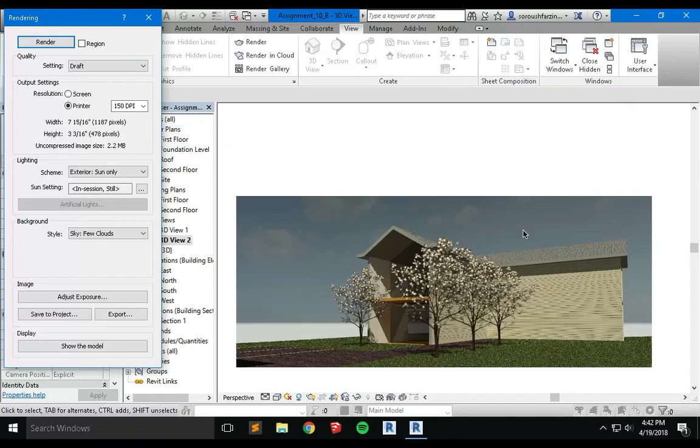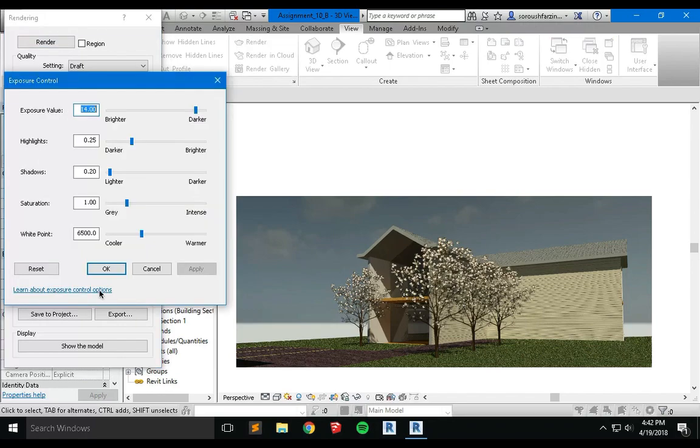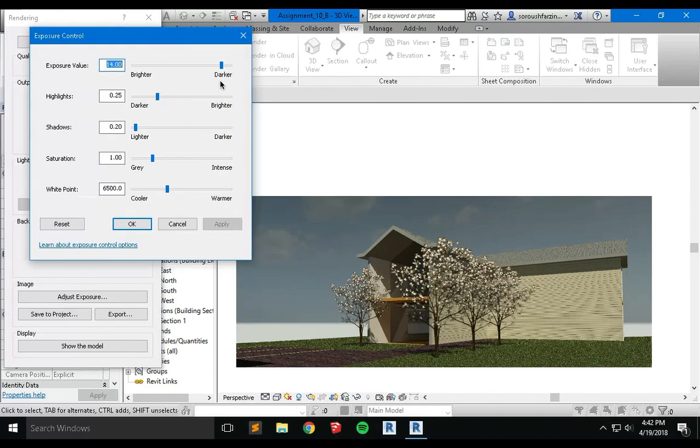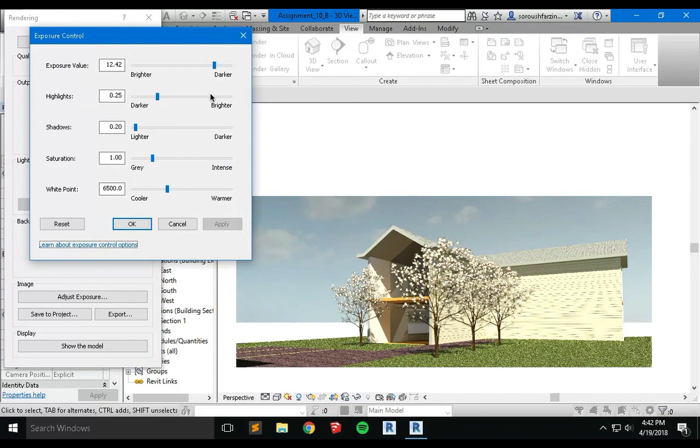That's very fine. If there is some problem and you want to twist the lighting, make it a little darker or lighter, you go with Adjust Exposure. So you go to Adjust Exposure and try to change it to make it a little darker, for example, or sorry, a little brighter. Or if you're not satisfied and it's super bright, you want to take it a little darker, that's where you want to adjust that. So you're not bound to that render that you get at the end.